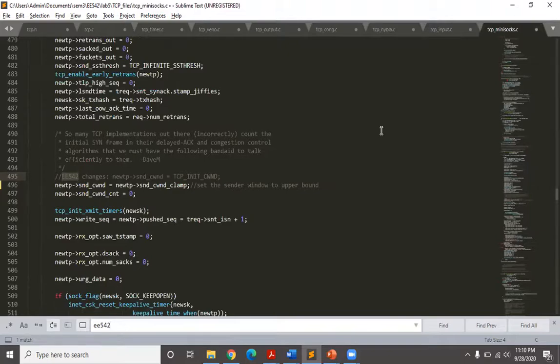And at the last, in tcp_minisocks.c, we are setting the sender window size to the upper bound. So all these changes will add up and give us our desired throughput, which is more than the traditional TCP congestion control algorithm.